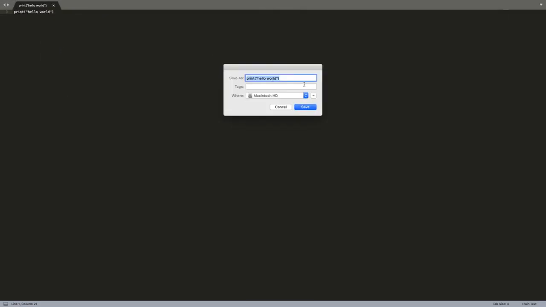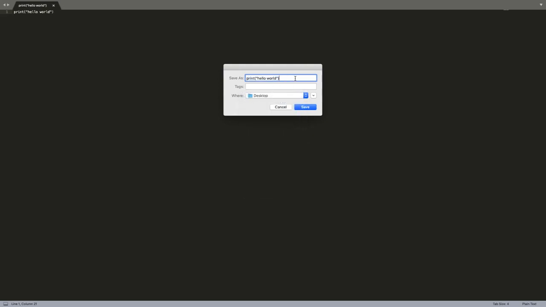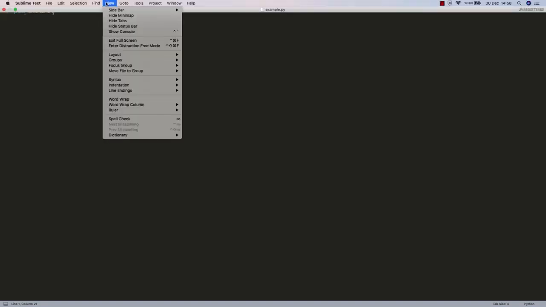So click here, save as, and choose wherever you want to save this. I'm going to save this under desktop, or you can create a new folder for that. Actually, let's save this as example.py. Okay, and py stands for Python file, and as you can see now, this is colored, this is highlighted, because print is a Python built-in function.